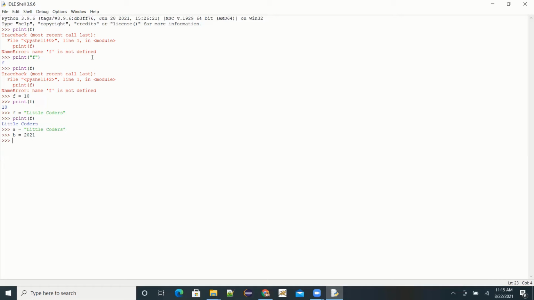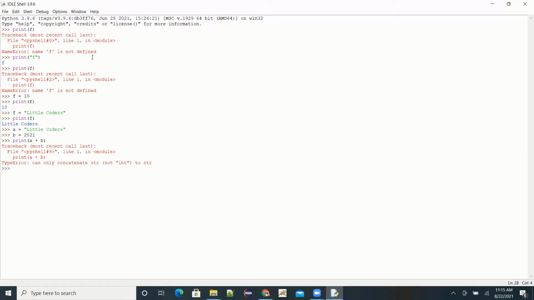So what will happen if I write this piece of code, a plus b? Guess what will happen. Will it print Little Coders 2021? Ideally it should print Little Coders 2021, but instead of doing that, it gave me an error.